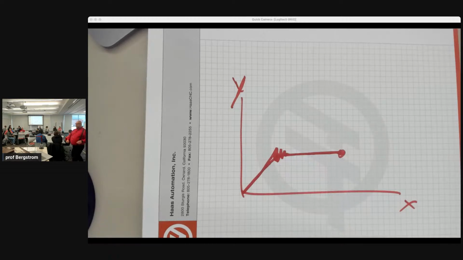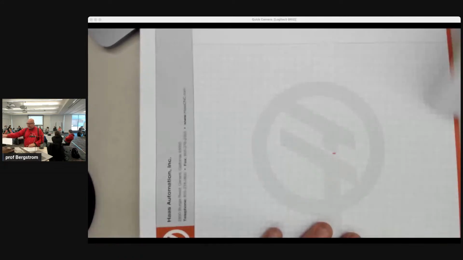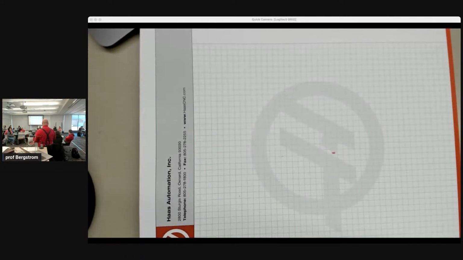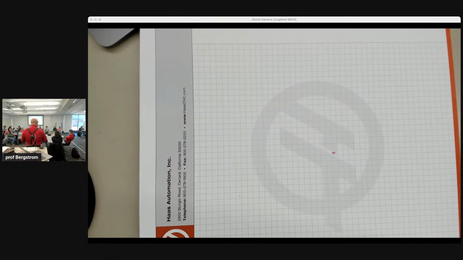So go from here to there as fast as possible. What do I have to know in order to program that? Yes. No. I don't have to know how fast possible is. If I want to program, go from wherever the hell you are to the point I told you to go to as fast as possible, what do I have to know?